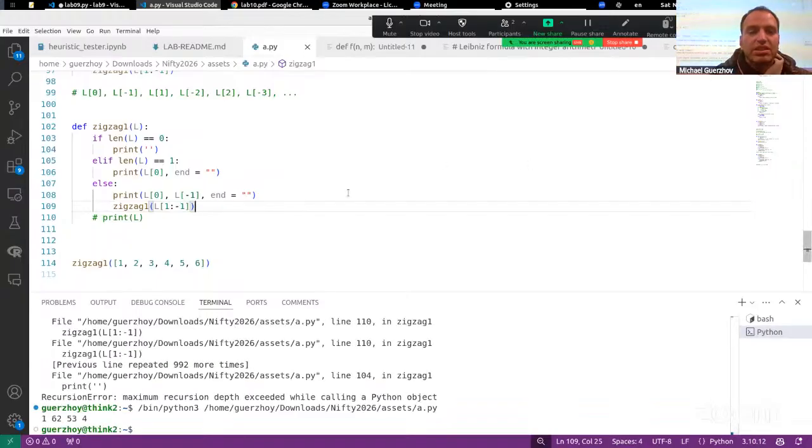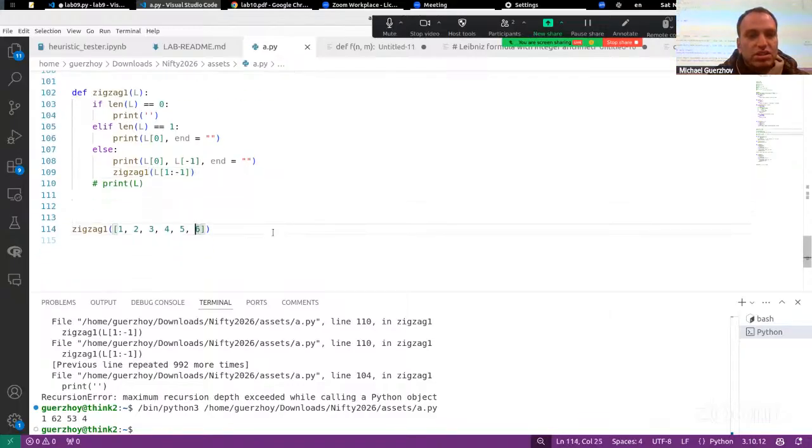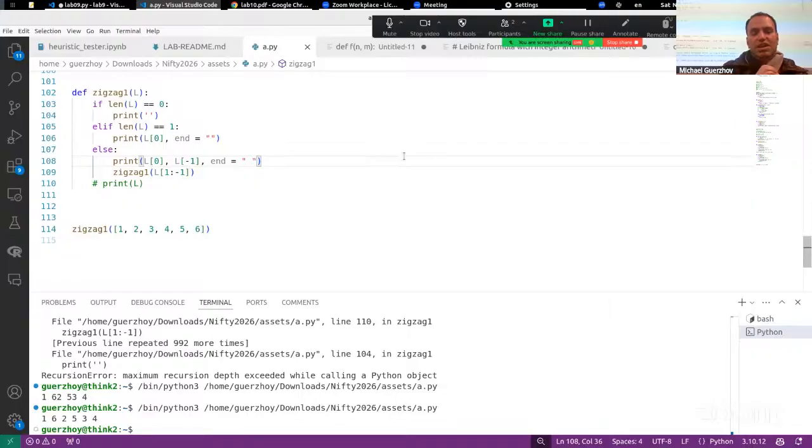So that's like this. So we have 1 6, 2 5, 3 4. So we have a spacing issue. Yeah. So we have a spacing issue. So that is going to be like this.